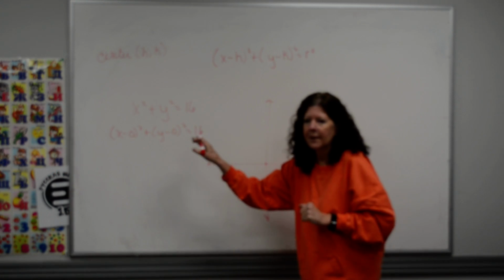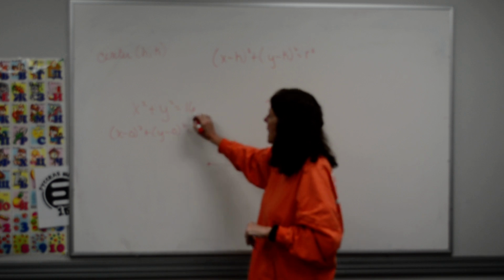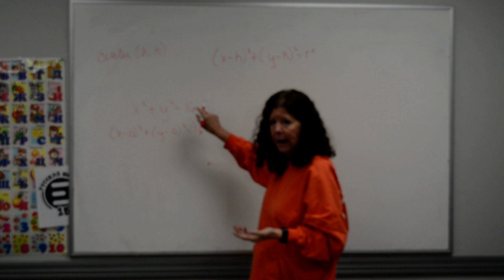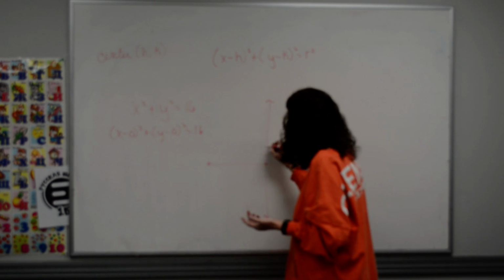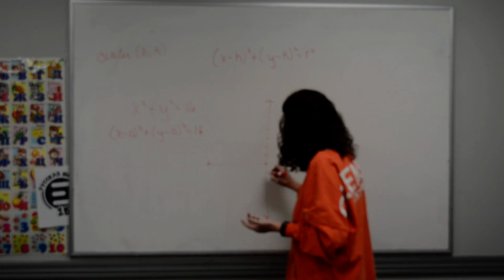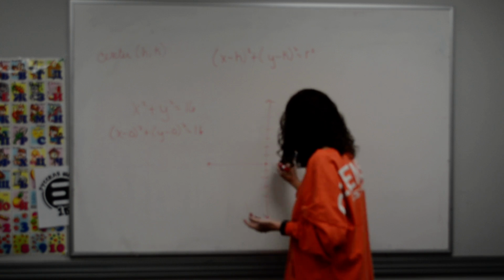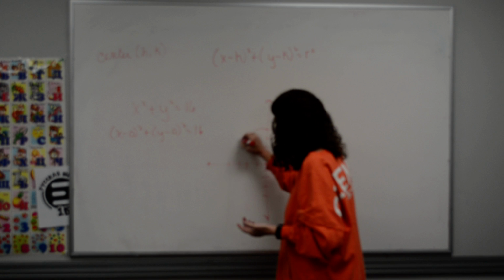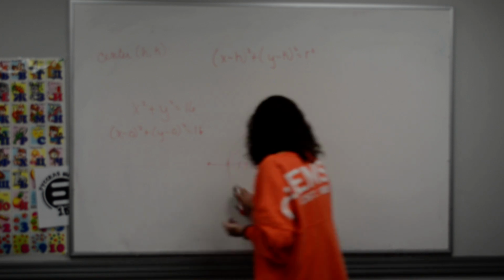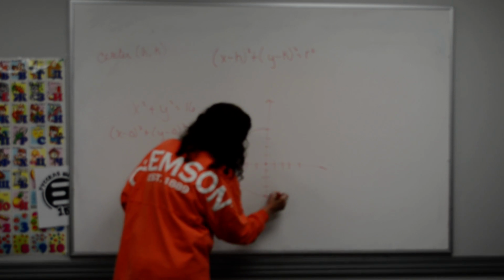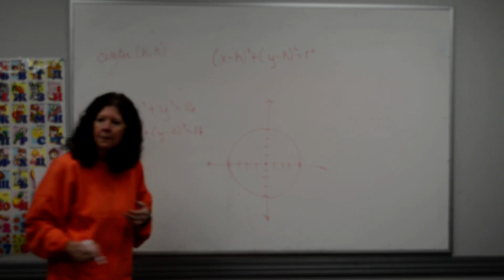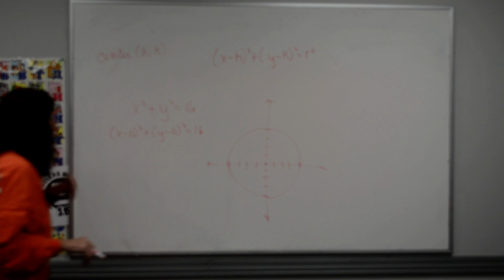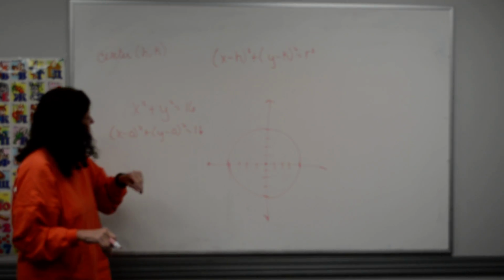So if I were to graph this, the radius is going to be 4. Because this is radius squared. Well, you know the radius means how far up you're going from the center. So I'm going to go up 4, down 4, to the right 4, to the left 4. Okay? The challenging part about this is drawing the thing. If you have a compass, it would make life easier probably. I think I do. Your circles will look better than mine anyway.